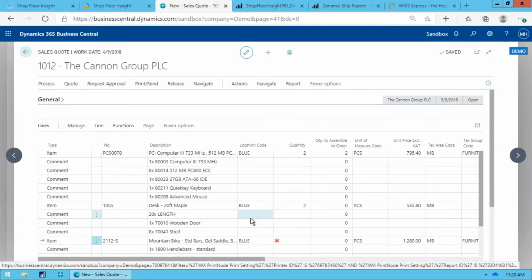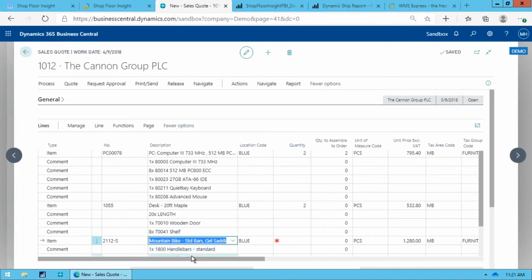So if you have CAD integration or you go to a third party for CAD integration, any of those additional things just work out of the box, right? So what we've done here is I've come into a sales quote and I've built these configurations and I don't have to do anything else. The rest of Nav and Business Central works exactly the way it would normally work.